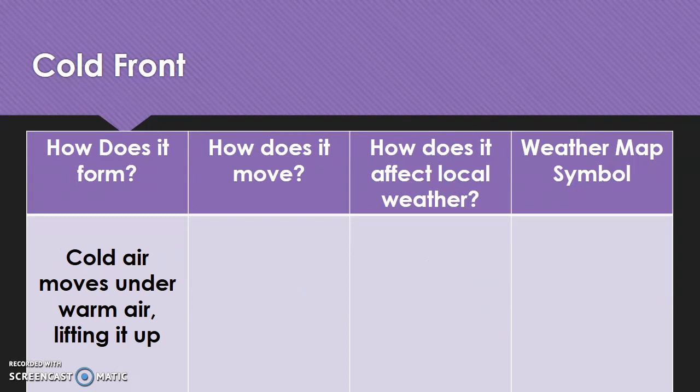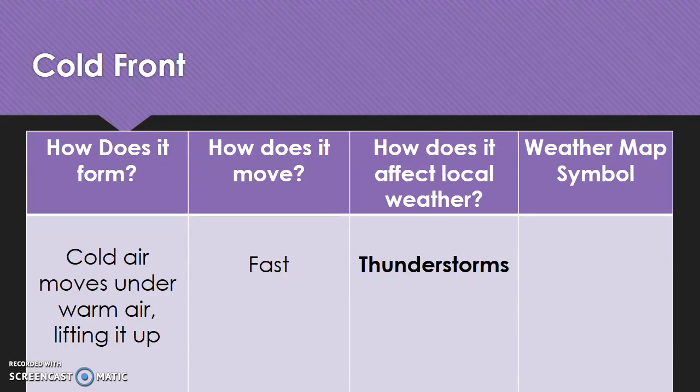Our next front that I'm going to do is cold front. It forms when the cold air moves under the warm air and it kind of shoves it up and out of the way. It moves fast. It tends to give us thunderstorms. And the weather map symbol is blue, and it has this little spike sticking out of it. And again, I like to remember that it's spikes because they kind of look like icicles. So icicles are pointy, as are the triangles on this symbol. So if there was a black and white map and you didn't have the colors to help you out, you can remember it because they're pointy, like an icicle for a cold front.